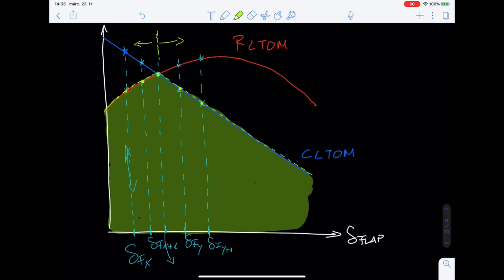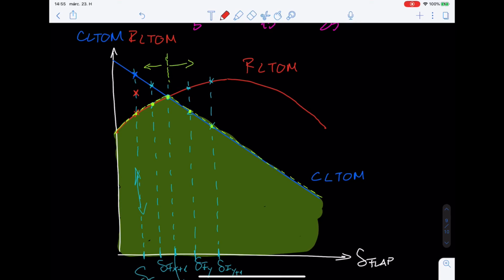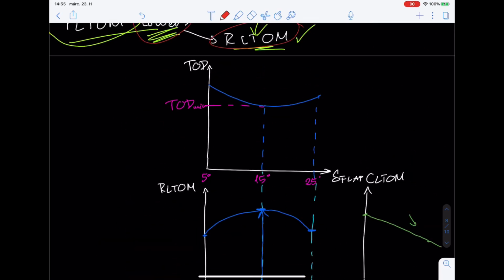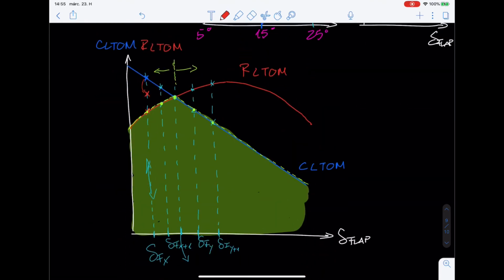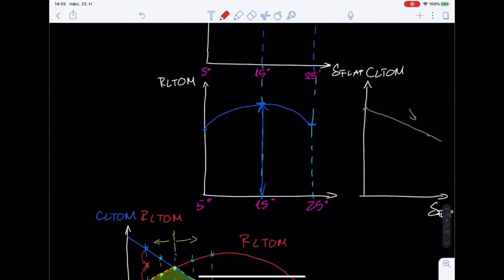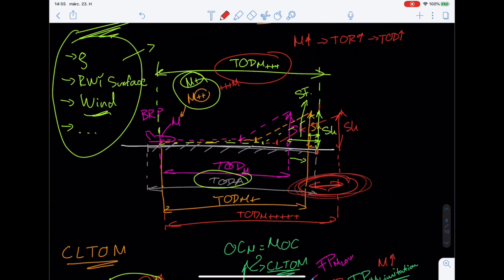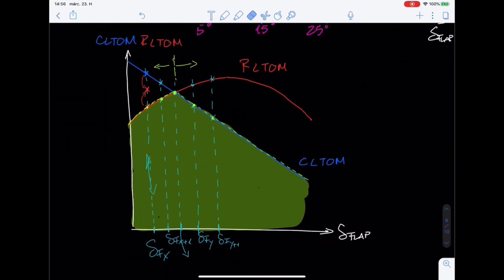Because what happens if I'm at the delta F flaps X setting, so this one, and I choose a takeoff mass which is right here. Okay, so my takeoff mass in this case would be below the climb limited takeoff mass, which means that basically I can achieve the minimum obstacle clearance during climb, right? So it's what it means. However, I'm going to be above my runway limited takeoff mass. So what that means is that during my takeoff, I'm going to overrun the runway, right? So this is not a good value. What I can choose maximum is the performance limited takeoff mass. So the green line basically is the performance limited takeoff mass.